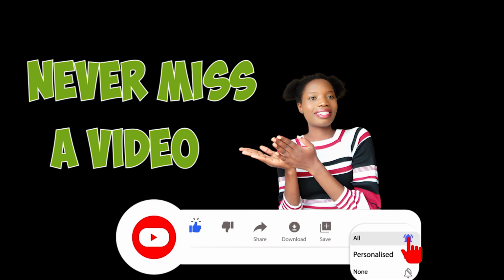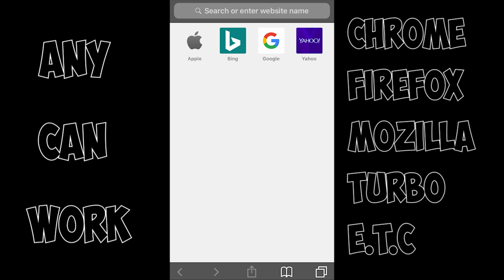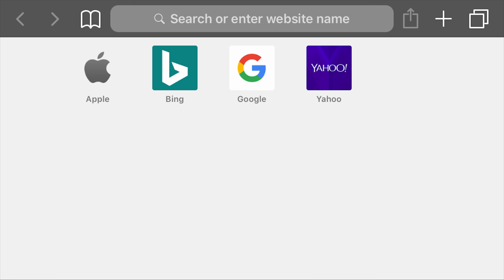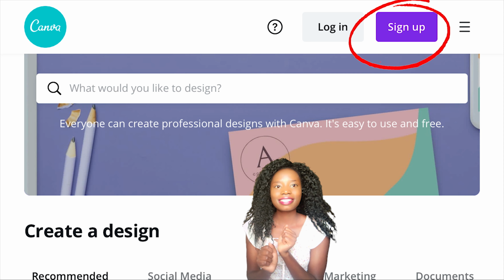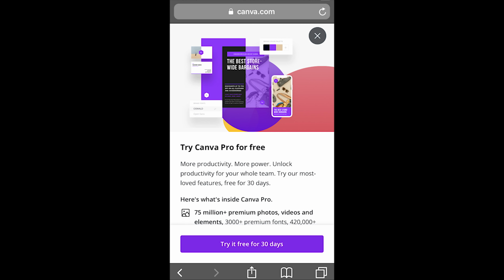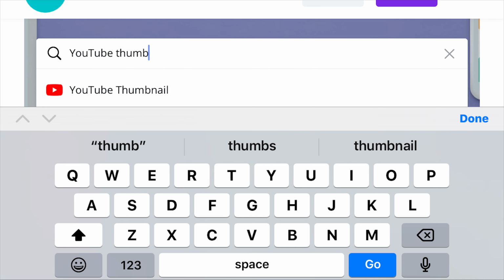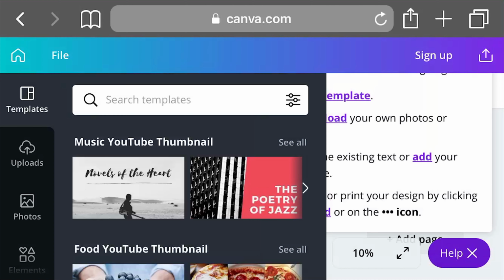So you're gonna start by opening your favorite browser, and mine is gonna be Safari, and I'm going to change it to landscape so that you can follow it easily. Go to canva.com, then you'll get this website and sign up for free and click the X at the top to continue. Tap on the search bar and search for YouTube thumbnails, and you'll find a lot of available templates that you can use for free.